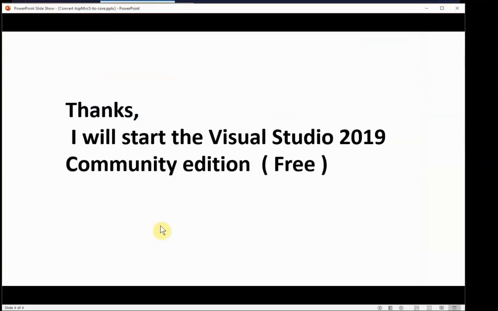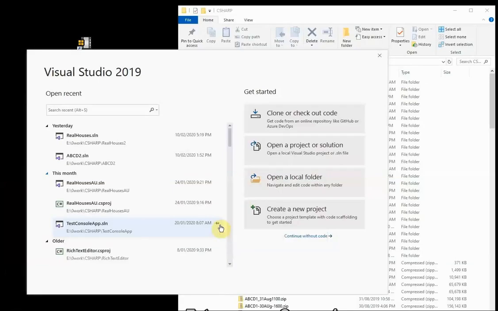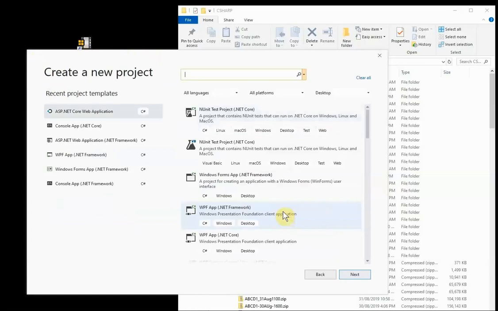I will start Visual Studio 2019 Community Edition. It is a free download from the Microsoft website. So to start, I have started Visual Studio 2019 and we'll create a new project. It will be ASP.NET Core Web Application. Select Next.